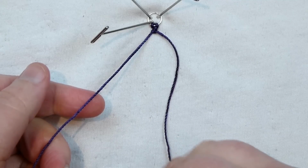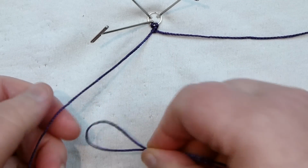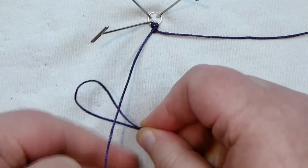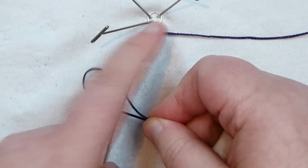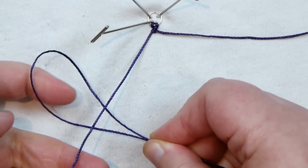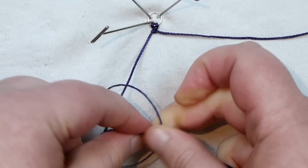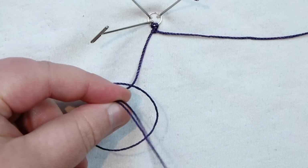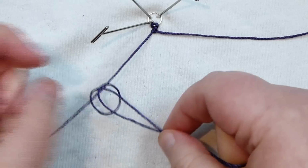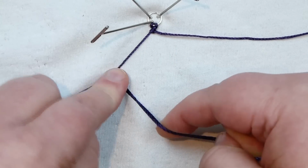So I'm just going to attach onto one cord at a time here, just put the other one out of the way for now. What I'm going to do is this loop, that's the midpoint of that cord, I'm going to put that underneath the cord coming from the knot up here. And then first off we're going to do the same thing, we're going to do the lark's head knot again. So put your fingers through and then pull the tails through that loop. Just like that. We have that, and then when we tighten that, it's going to be the same lark's head knot that we attached onto the jump ring.